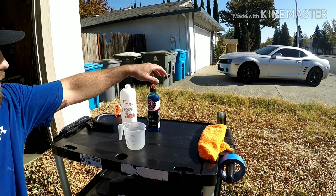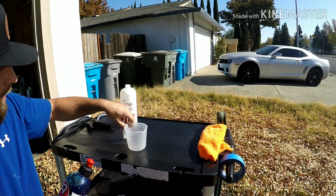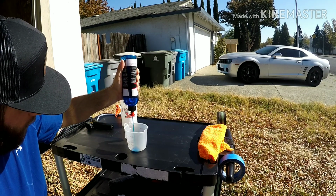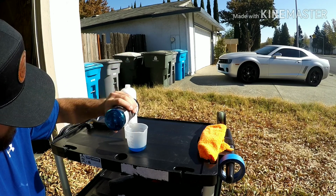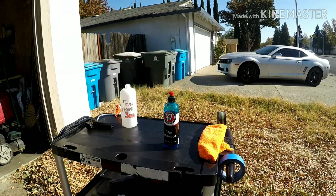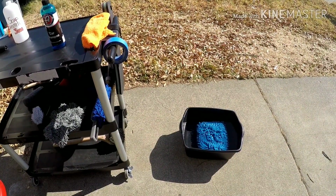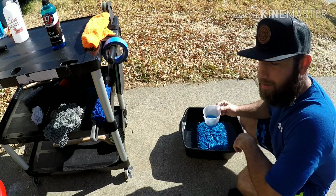All right, so we're gonna get set up here with the Adams car shampoo. It says 1 to 2 ounces in the bucket. I like to go on the heavier side, so we're gonna go 2 ounces in the bucket, which is over here. Give it a quick smell test. This stuff smells good.